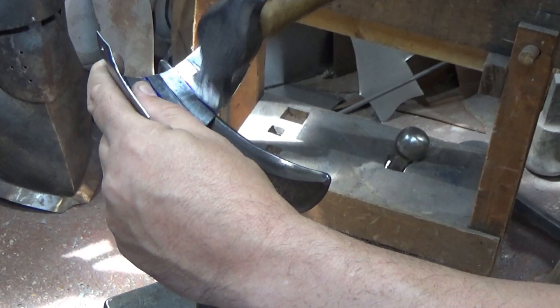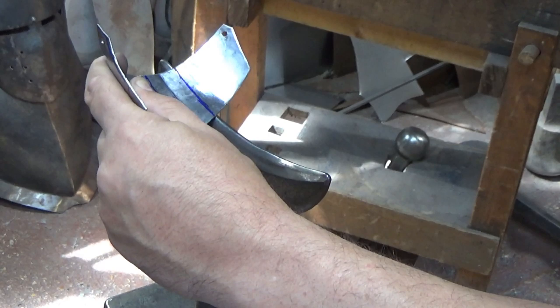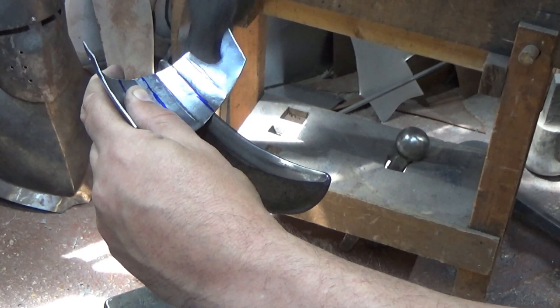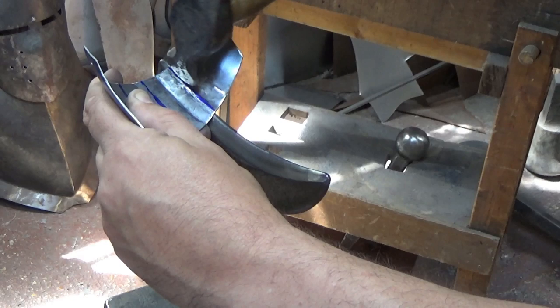Remember, you're not creasing this. You're not smashing that in like a chisel. You're teasing the metalwork round it. So go easy. And then same on the other side. And just keep going.